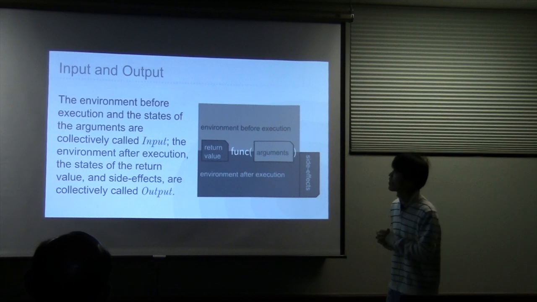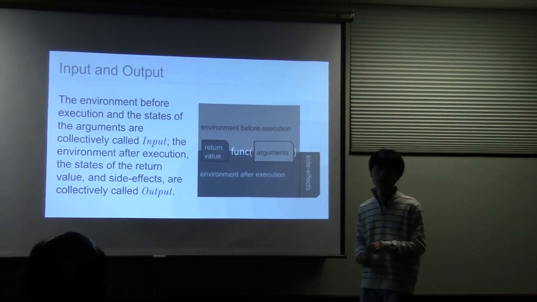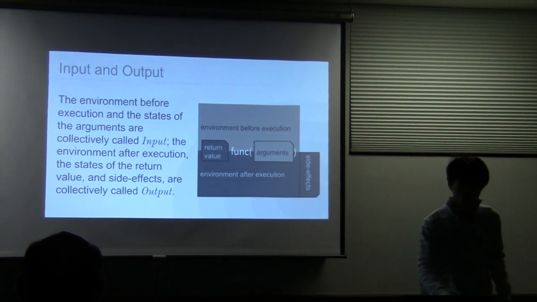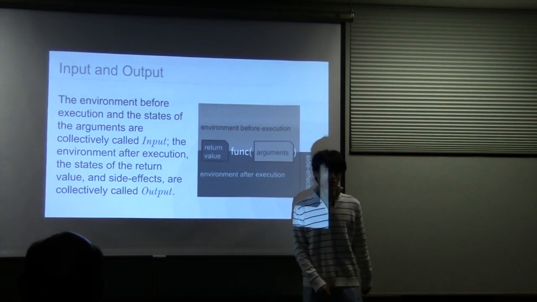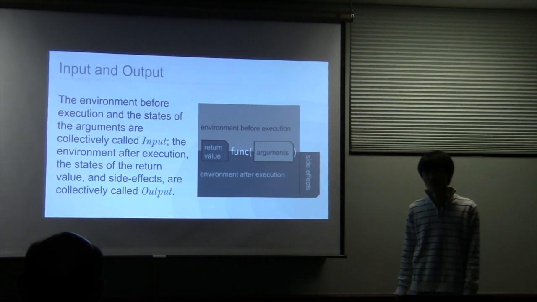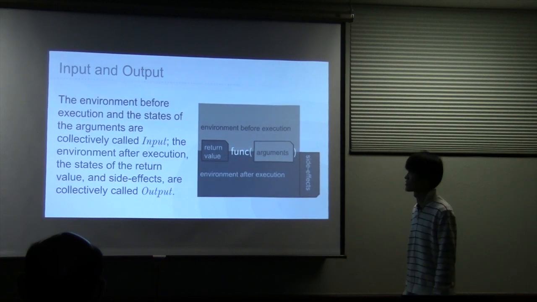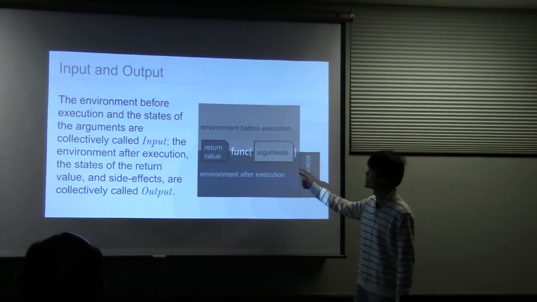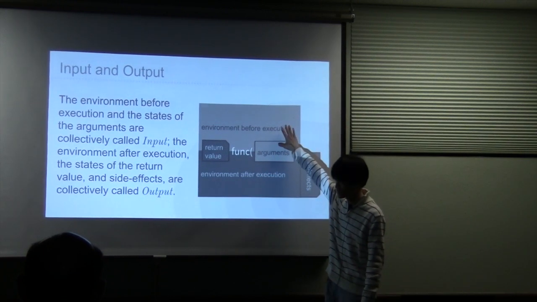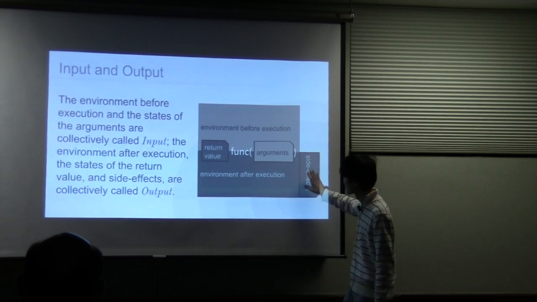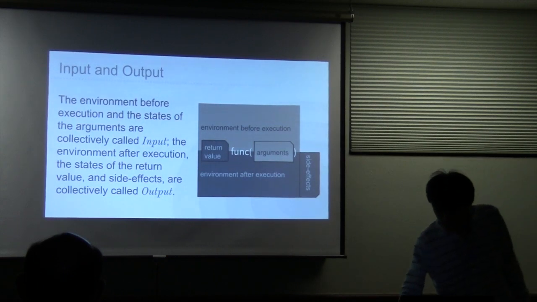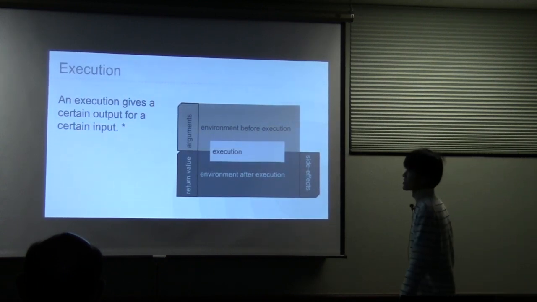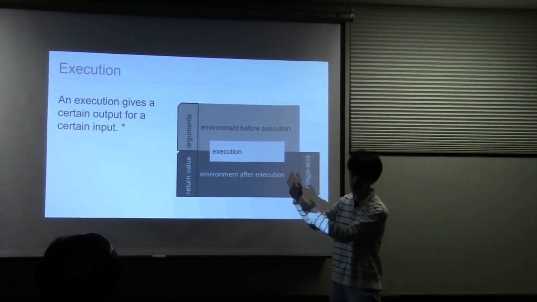So this is how I see a function in C++. When we first learn functions in programming, we all know a function is like a black box, right? You don't know what it does. You don't know what it executes. And this is exceptionally true for overload resolution. You really don't know what it executes. But here's what we have for a function. We have input, which is the gray part. We have output, which is the dark blue part. And the execution just takes the input and gives you an output.